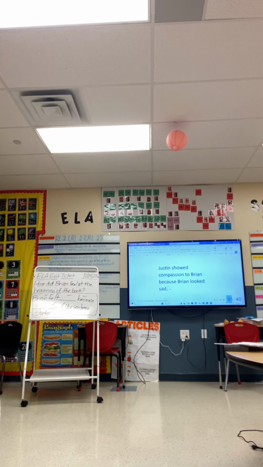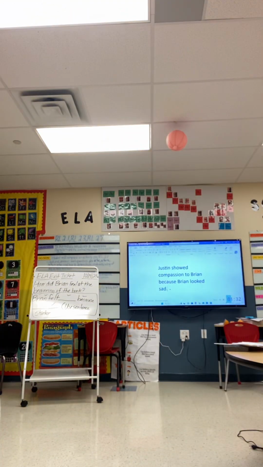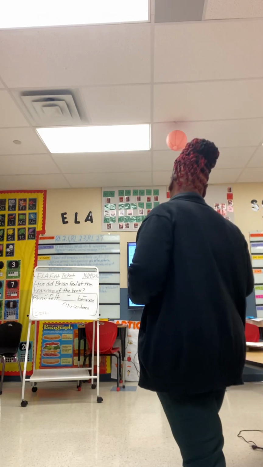Then turn to the next page. Then draw a line. Okay, when you're done with that, draw a line and then write your exit ticket. Brian felt, you need to do the blank. No, you're right. Put a blank under here, under your word. Okay? And then write because and blank. And then put a period. Brian felt blank because, and you just try to spell it the best way you can.